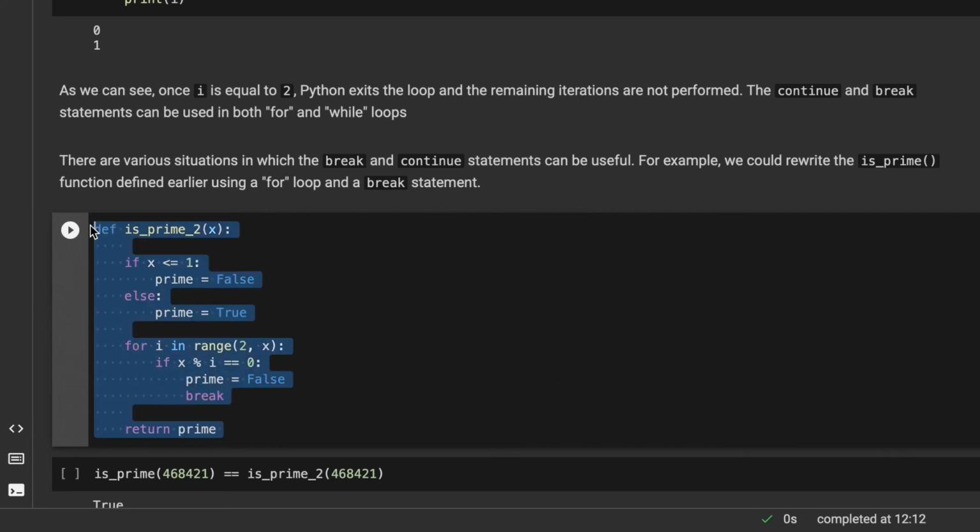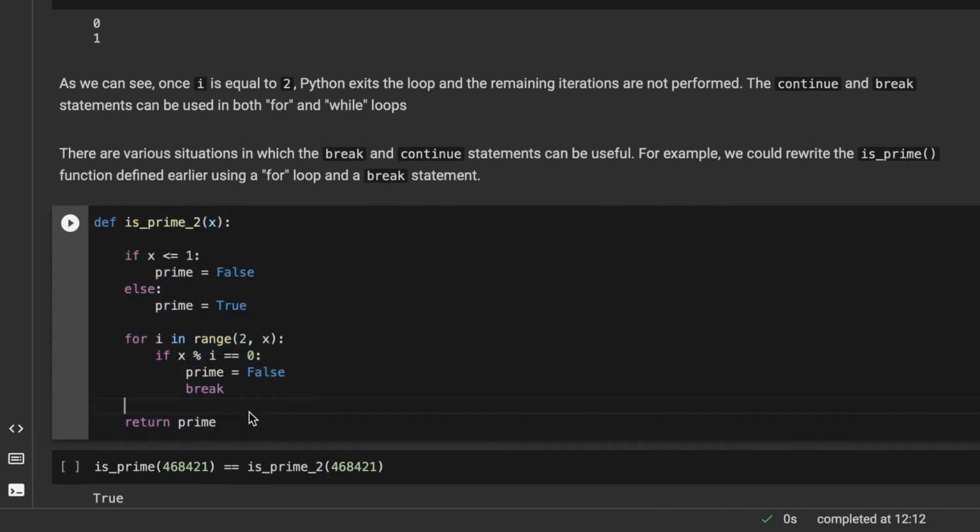For me personally, this code is much more readable, much easier to comprehend, because here I see what is going on. I will be checking numbers starting from 2, including 2, until x. I see that I will be checking numbers from this range. I see that what I'm doing is I'm checking whether a smaller number divides the big number, the number of interest, and basically if I find something like this, I just know that my number x is not a prime number. I break the loop.